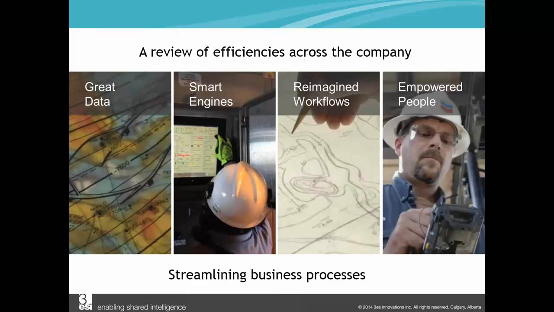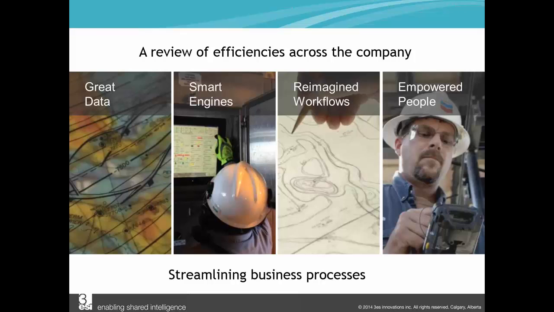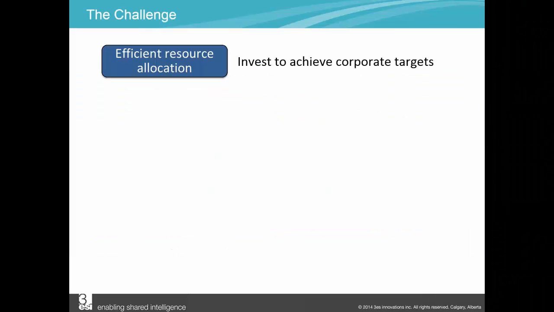So within that mandate, this group and us at 3ESI were posed with a challenge. As a combined team, we were challenged to find a way to more efficiently allocate resources within the Chevron organization. How do they invest a very scarce set of resources, both human, equipment, and resources such as rigs and constraints, in a way that would allow them to meet their corporate objectives of doing more with less?